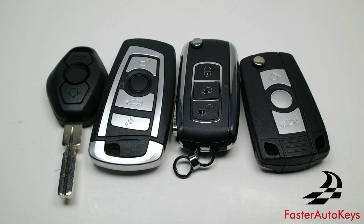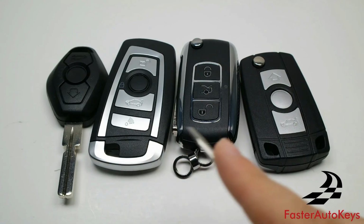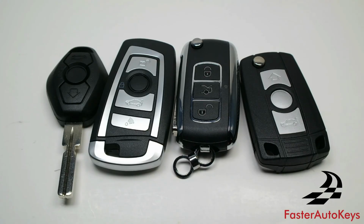This is Faster Auto Keys, and in today's video we're going to go over how to change the battery on your aftermarket BMW key. As you can see here, these are some of the most common aftermarket keys used for BMW, and we're going to go over in order how to change the battery on every single one of these.